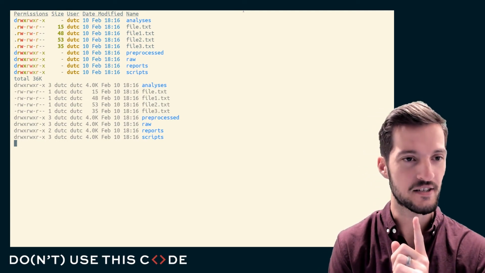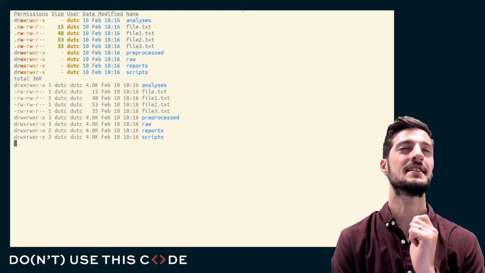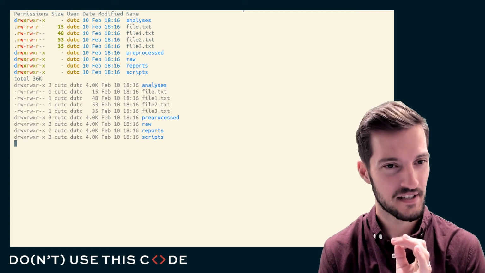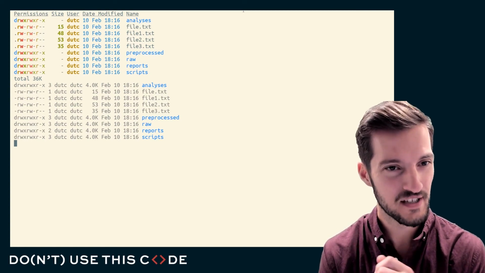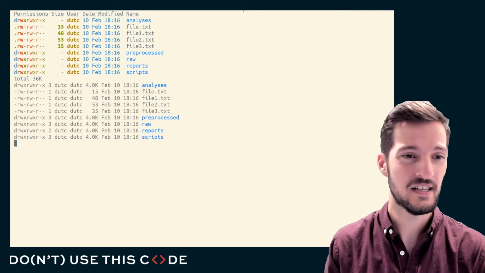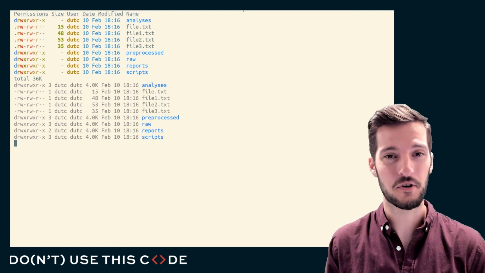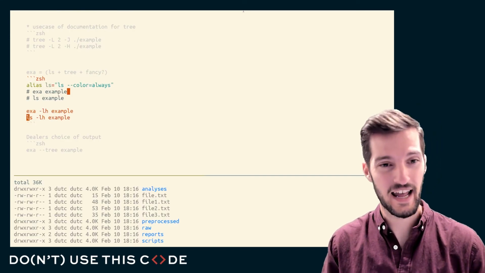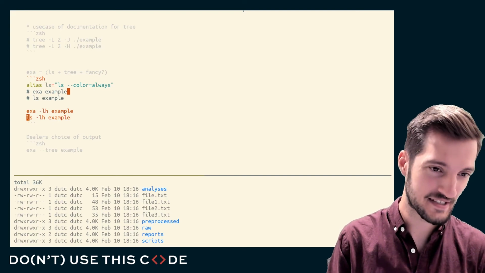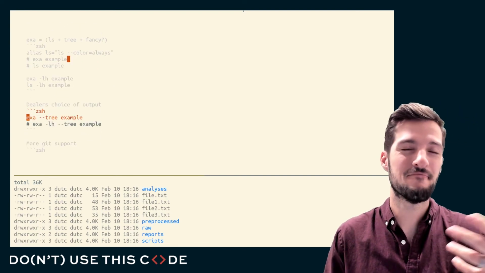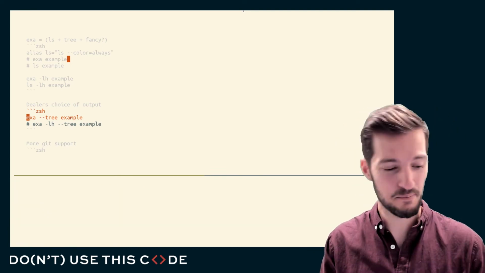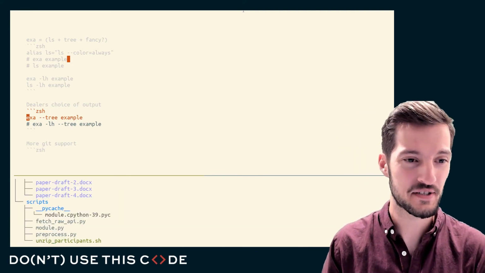But what I can see is that my exa output has headers on my detailed view of my output, which is fantastic because I always forget what they mean specifically. And so we see that we have permission, size, user, date modified, and the name of the file. It's really just really easy to work with and really easy to read. And so I have been enjoying the use of exa a lot. It does all of the same things as ls, and then it just makes it easier to read, easier to parse visually.